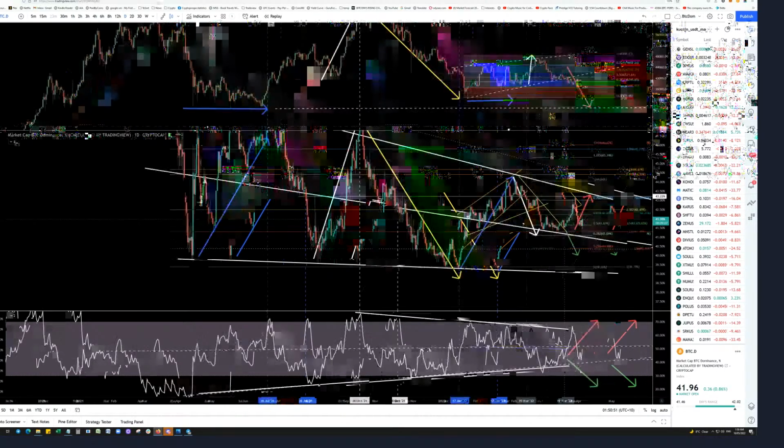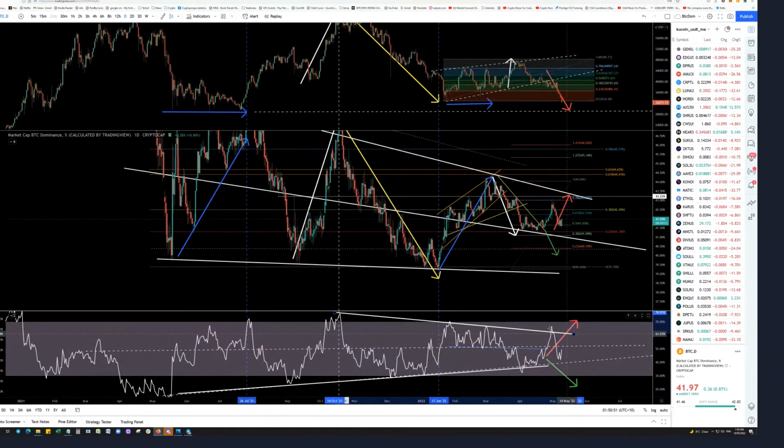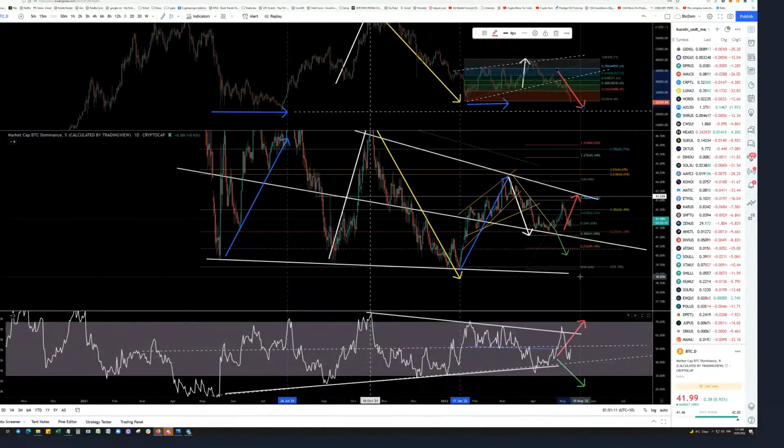So I think I've got it done. Oh, okay. So you can see Bitcoin dominance on the RSI really broke up the high, and now actually we are finding support. So it's another nasty area of support. I think they also pretty much found the level of support, but we didn't get to that level.